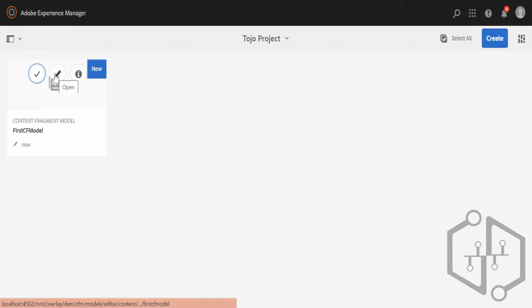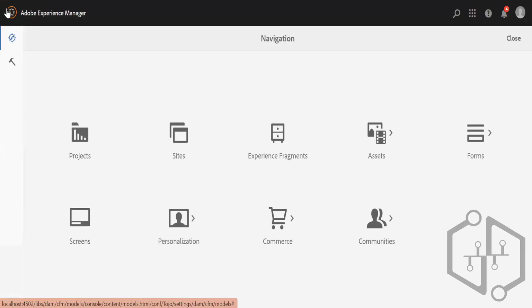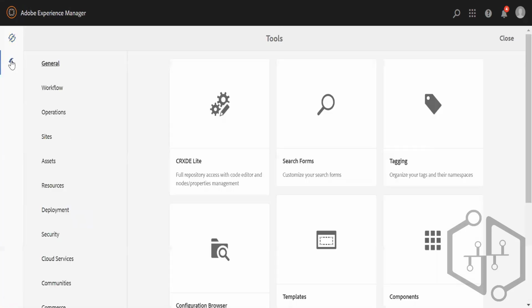So you just drag and drop, and your fields are available over there. Again, I'm showing you all the steps because sometimes people get confused. Firstly, you have to give the authority to create your content fragment model below your conf folder. Remember, all your templates, whether editable, page or experience fragments, or content fragment templates, which is the content fragment model, are created below the conf hierarchy. To create anything below the conf hierarchy, you first have to give the authority in the configuration browser. Now we created the content fragment model in the conf hierarchy.